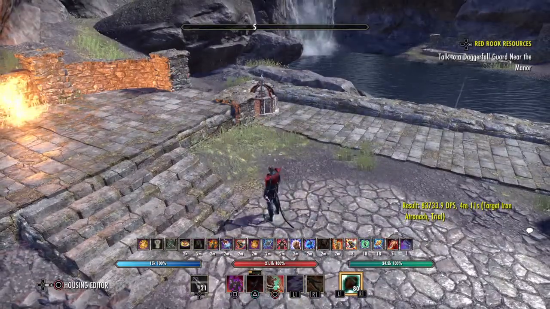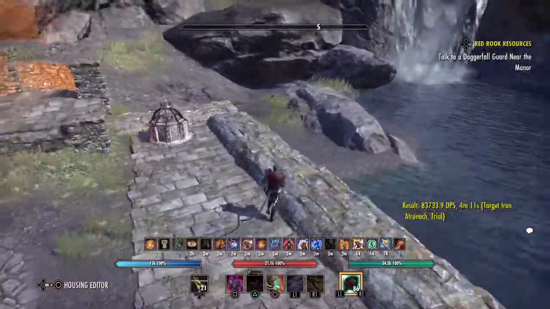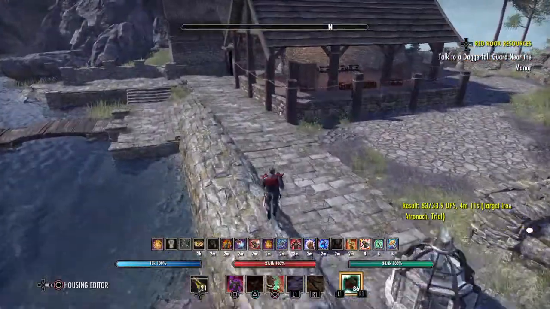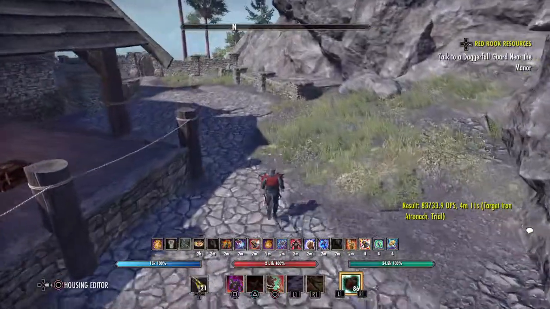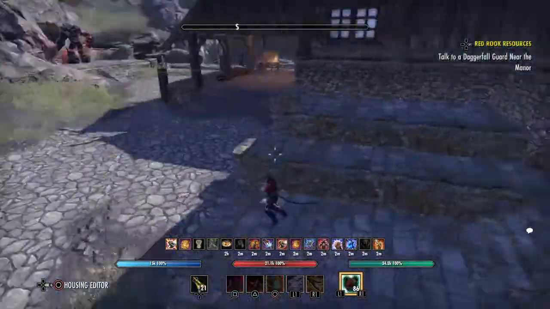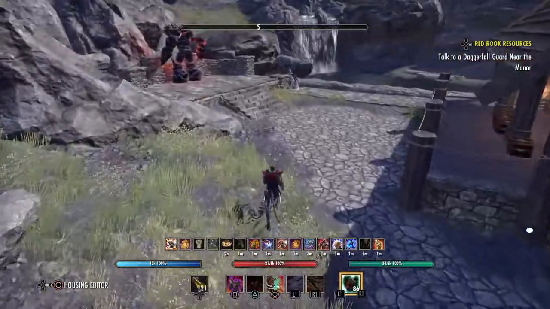So, 83k, there you go. Again, this is not a pure meta build. If you swap out some sets and you get the rotation perfect, that was not a perfect rotation by any means. You don't have to have it 100% perfect rotation. And keep in mind that rotation varies, so the more you do it, the better you get at it, the higher your damage will go.